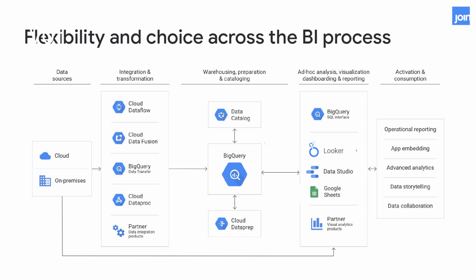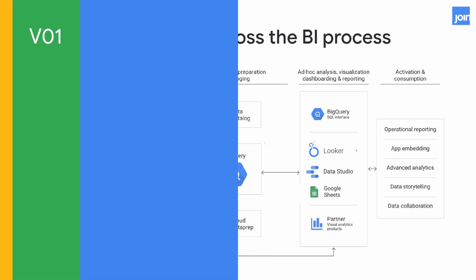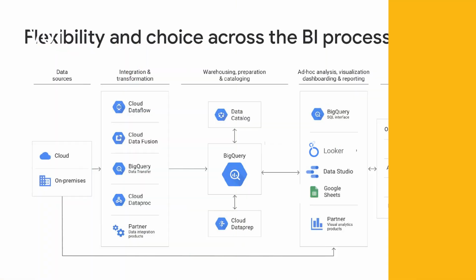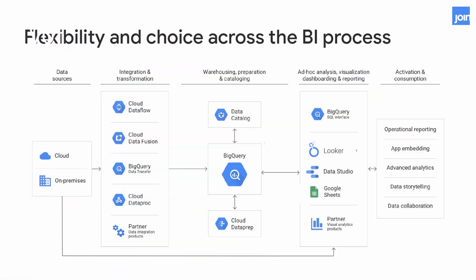Starting from data collection, we have different connectors which connect to traditional software as a service endpoints like Salesforce, Marketo, but also to traditional databases which are on-prem or running on other clouds. Once the data is inside GCP, we provide different services for transforming this data. For example, you can use Cloud Data Flow to analyze data in a more real-time streaming fashion. Or you could use Cloud Data Fusion if you want to build traditional ETL pipelines. Or you could use Cloud Data Prep for managing Hadoop and Spark workloads.